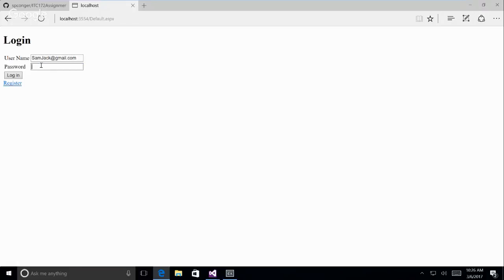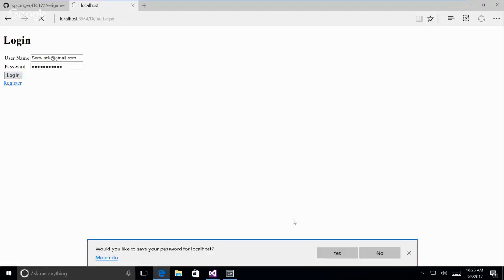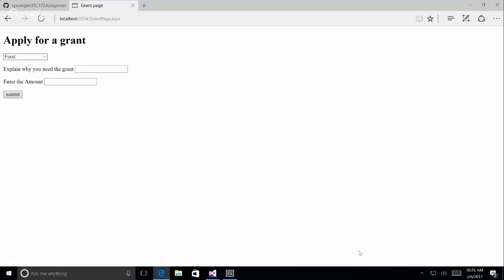And then it would be JacksonPass. I always want to do an @ sign there now. Okay. So when we log in, it should go to register.